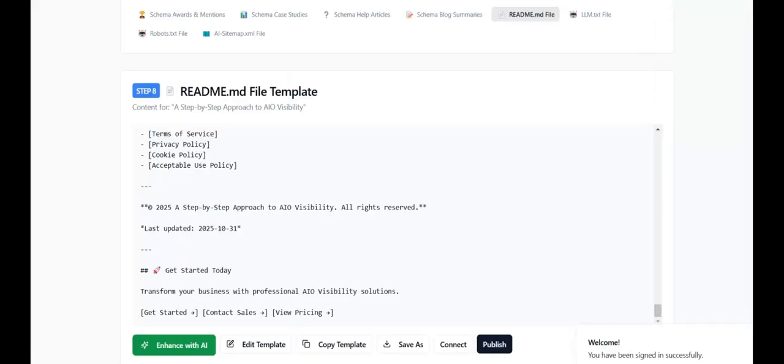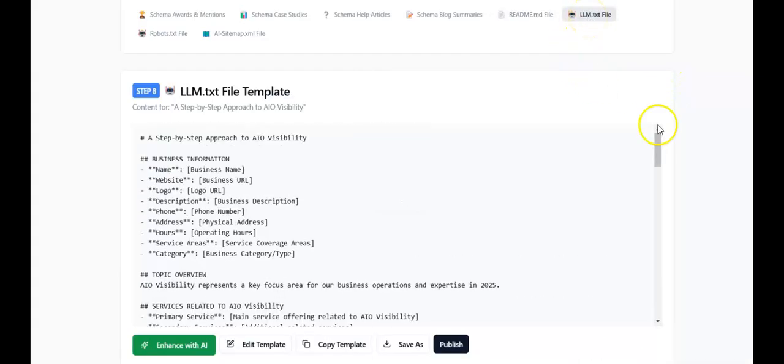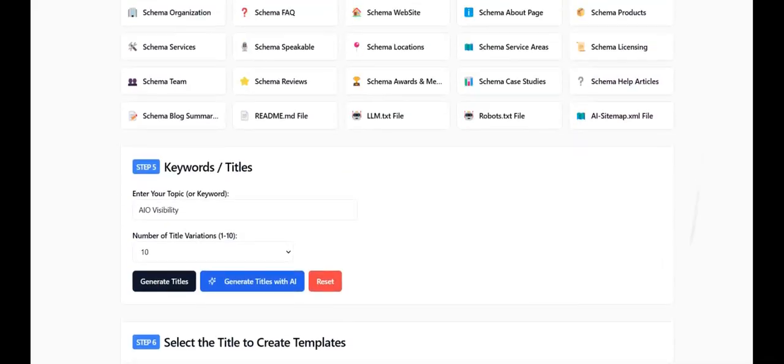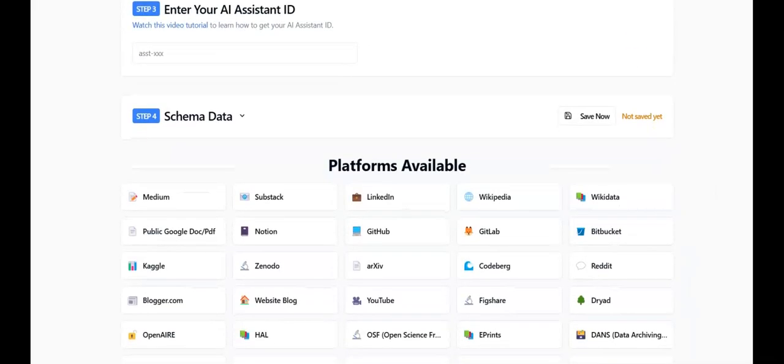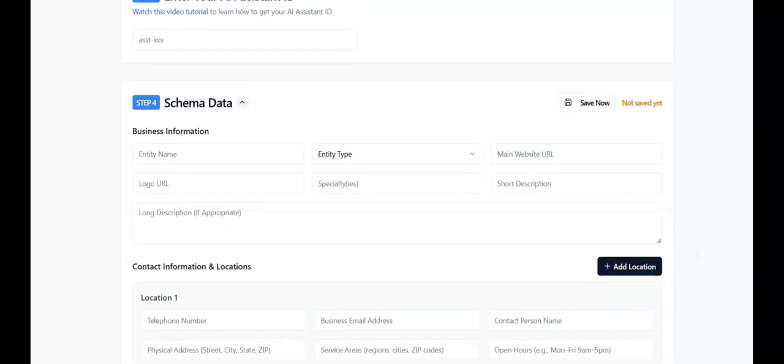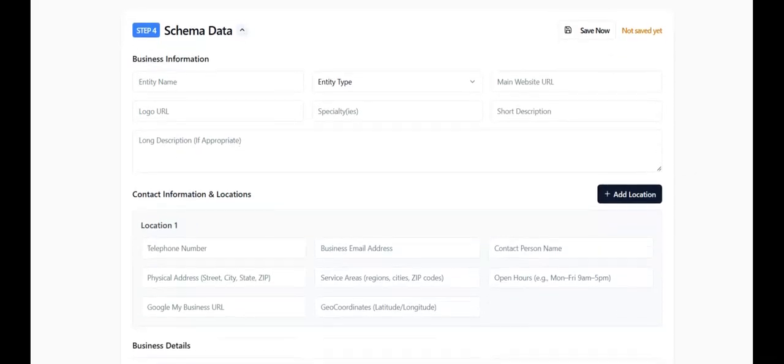So let's go back to the software and create an LLM file. But when you fill out the schema above, which is under where you put the API key in, you just click this little tab here and it opens. So this is all your business information.